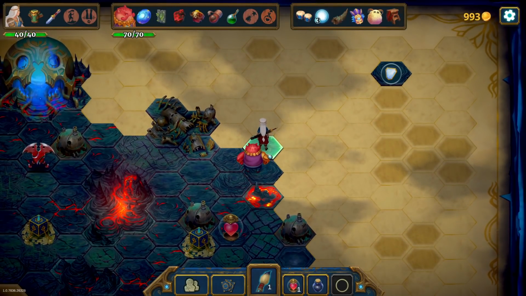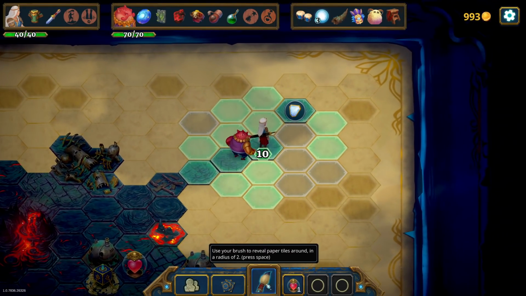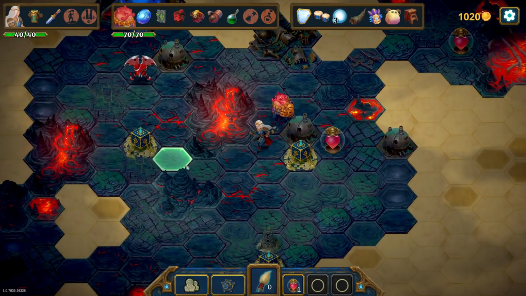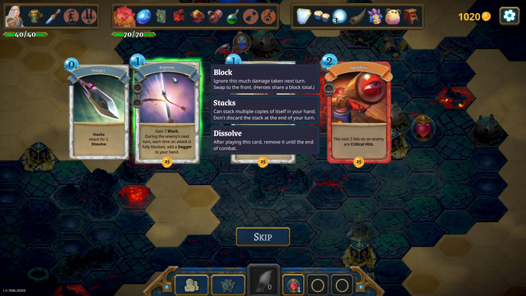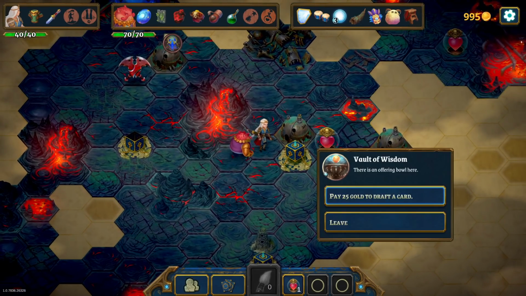Three tiles in a straight line. Again, I'm fine with that. Three tiles in a straight line and then just pop in the brush, in an area I previously hadn't. Start each battle with 8 block. It's pretty good. Let's have a look at some Vaults of Wisdom to see if we see anything ridiculous. Gain 7 block during the enemy's next turn. Each time an attack is fully blocked, add a dagger to your hand. A useful skill. Yes, that's pretty good.